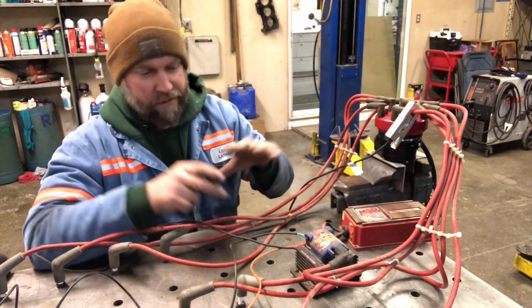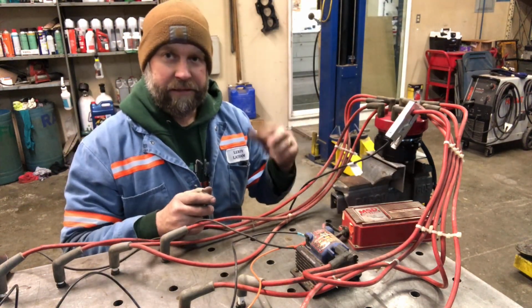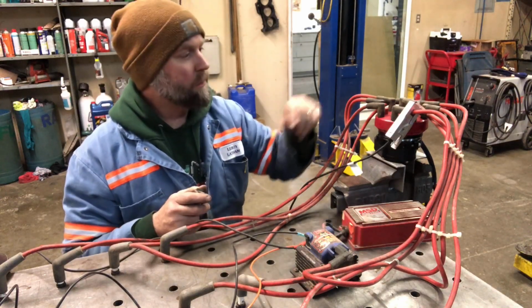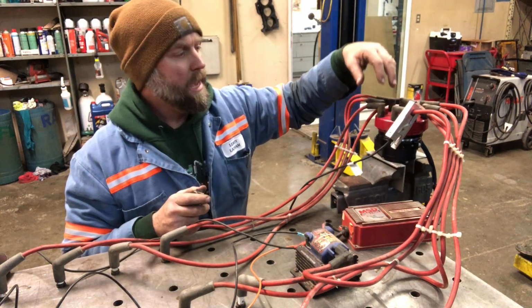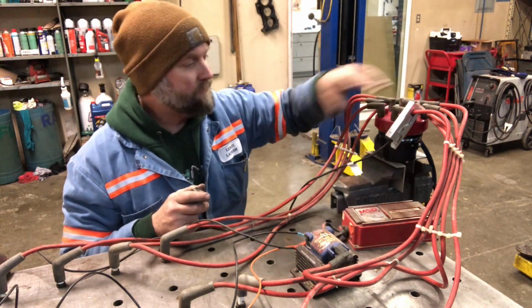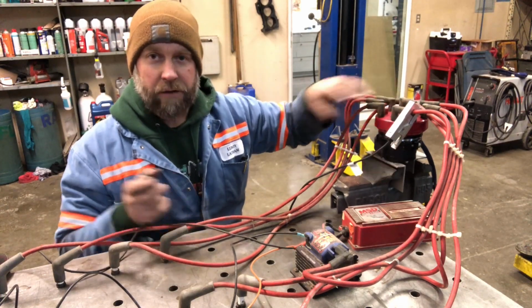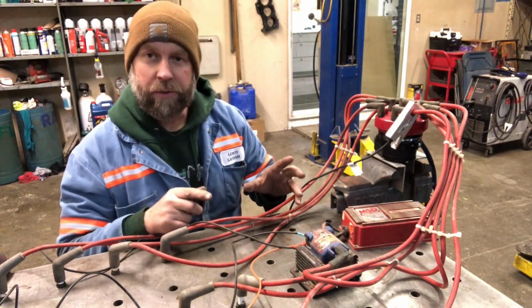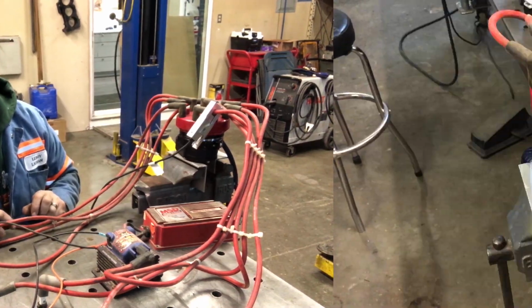So what I've got going on here is a way that I can simulate this thing running. I will run it with my drill, and I've cut a hole in this old distributor cap, and I can actually look in there and see when that thing is firing, see when the spark is firing in relation to the pin. I'll get this all set up, and I will show you what's going on, and that way you can understand what I'm actually looking at here.